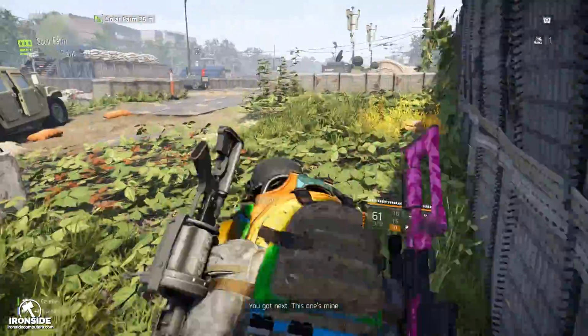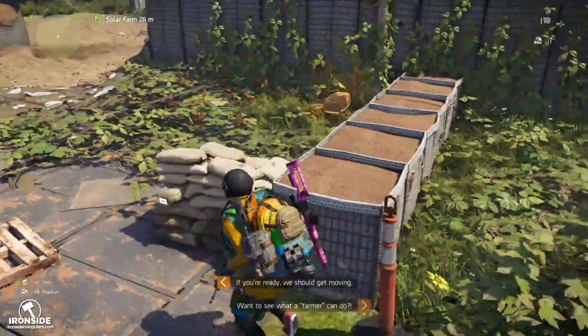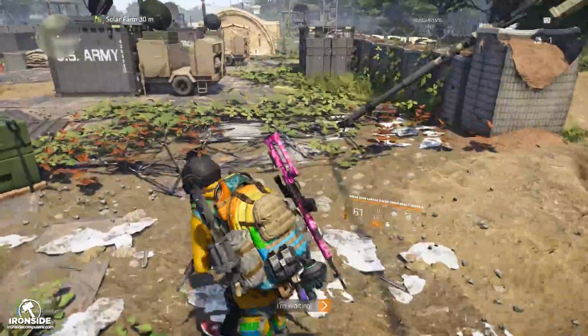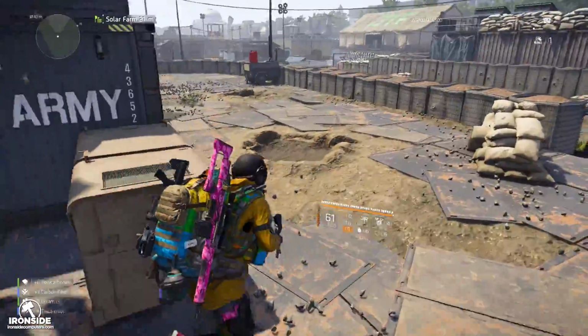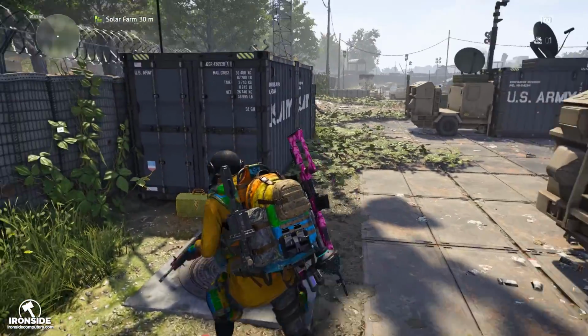So you can run it once a day, and you can pretty much just stock up for the week on materials, and you'll be good. So yeah, clear out the solar farm. What I'm going to do is put a route at the end of this video showing you the farming route for solar farm, where you can just run around, collect all the materials. It's extremely helpful. So next, you want to start maxing out your specializations.